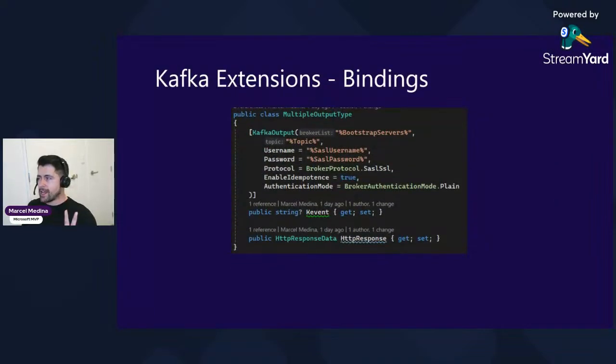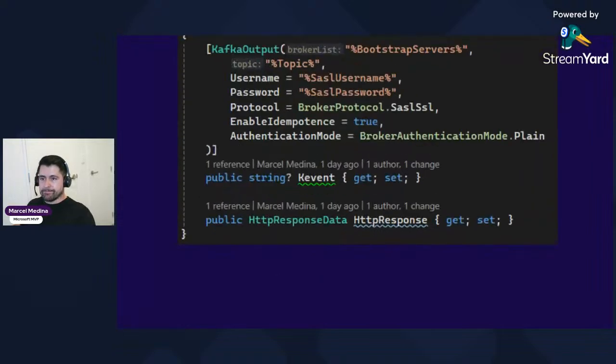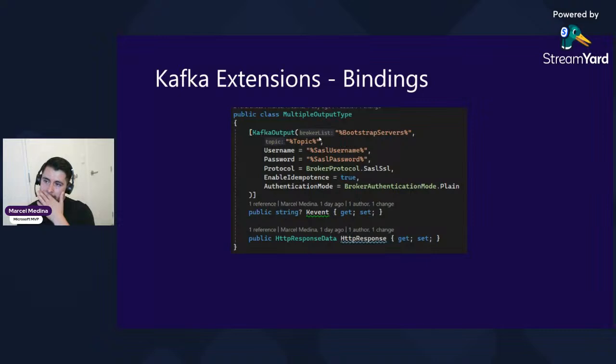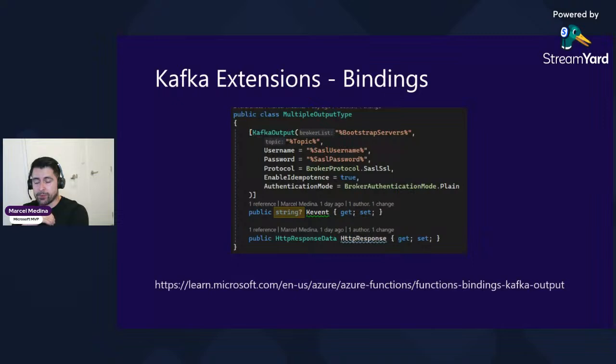Okay. The second extension, we have the Kafka output. This one. Kafka output is basically a producer, meaning that we are creating events. What's interesting about this is that if you look at this slide, we have a string, a nullable string, but it is a string. It's a single mode, so we're producing one single event. We can work with batches as well, so we can produce multiple events together.